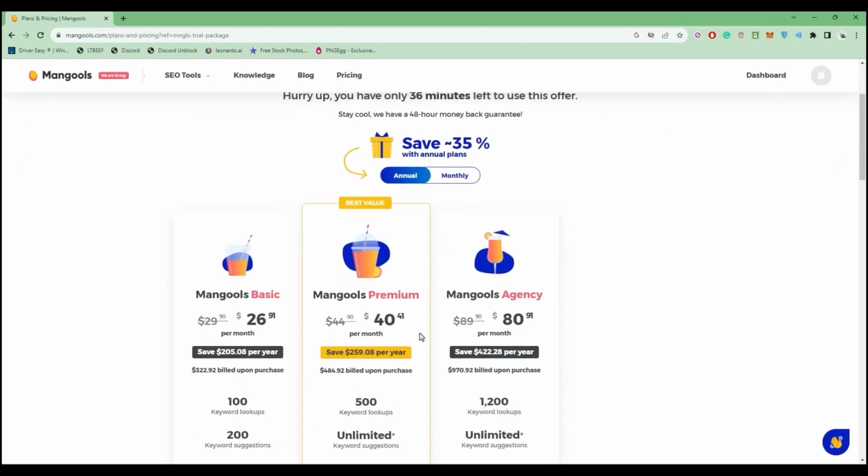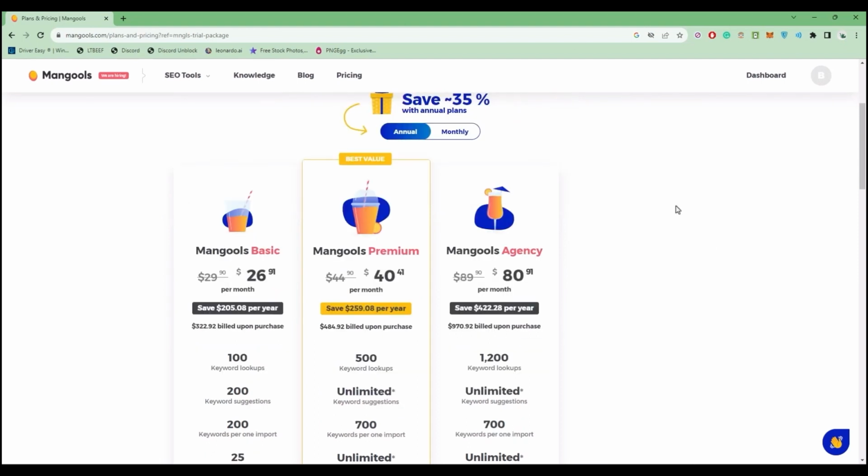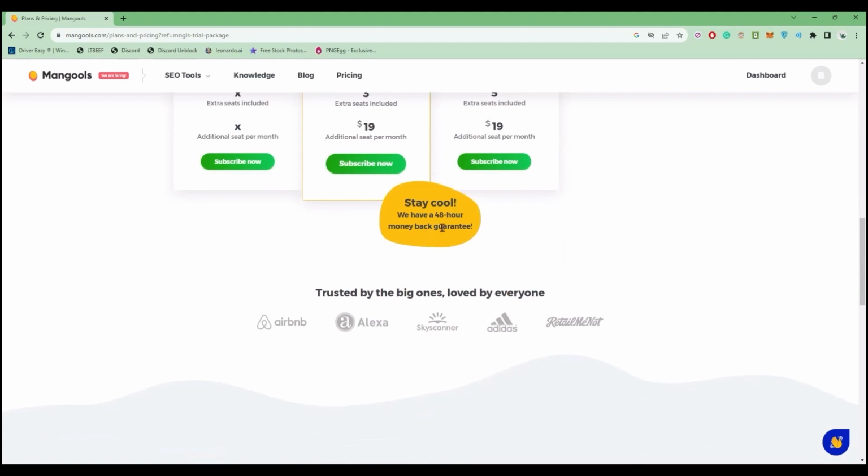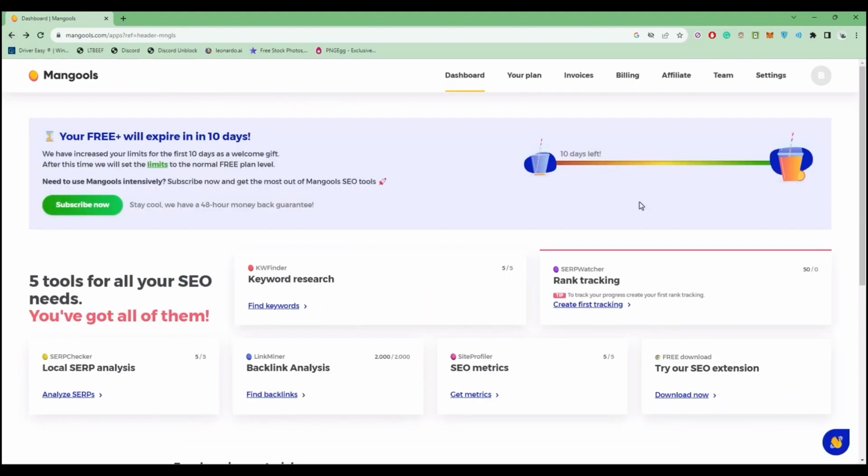Now over here you will find all the plans. So there are basically three types of plan. So you can choose annual or monthly depending on how you want to use it. So just simply take a plan, and after that you can use all the tools for a long period of time. But if you want to just simply check it out, you can also use it without paying for any plan, and you can use them for free for a few hours. So there will be limitations obviously, but let's try some tools, like for example the keyword researcher tool.